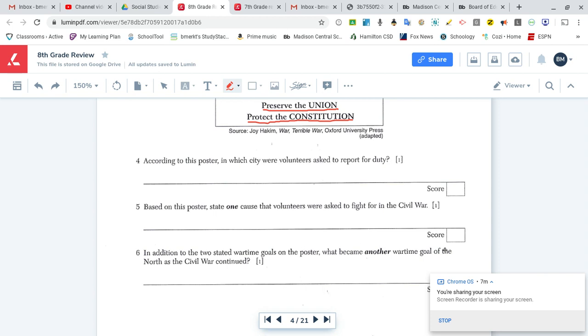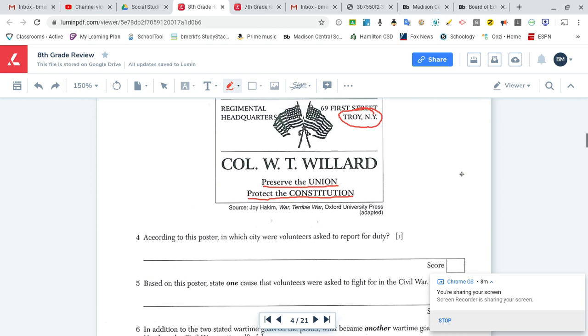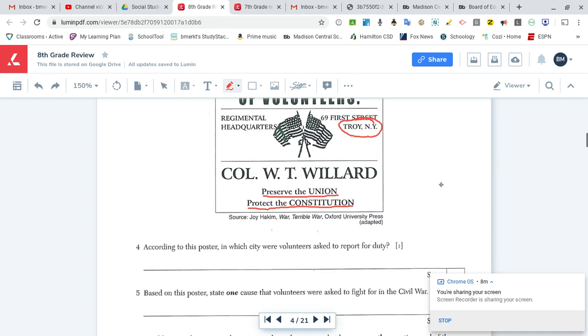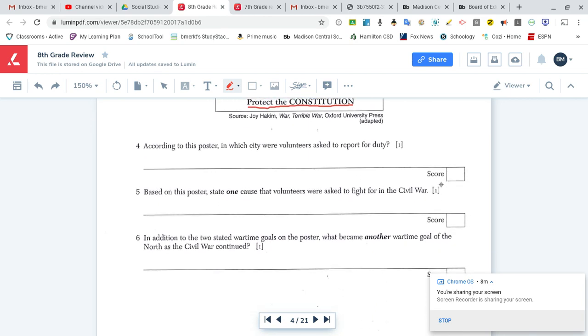And another reason or motivation behind that goal was to actually get the support of free blacks in the North. And actually 180,000 free blacks volunteered to fight for the Union after the Emancipation Proclamation, because now it wasn't just a war to preserve the Union, but it became a war for their freedom. And even Abraham Lincoln credited those 180,000 men with helping turn the tide of war in favor of the Union.